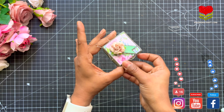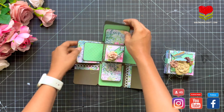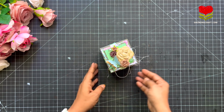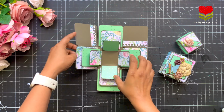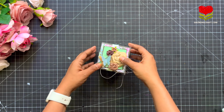So yes, here my box card is ready. Now, after adding all the lids and boxes and folding the flaps, it's done. I really hope you enjoyed this tutorial, and this is how my box card turned out to be, the beautiful explosion box card. It's looking super gorgeous. I think this is one of the best ways of making the explosion box, and do let me know your feedback in the comment section.